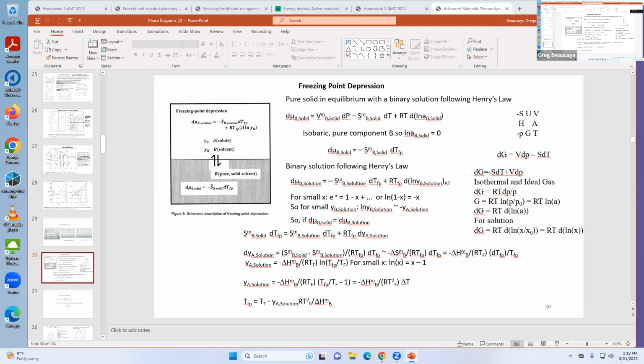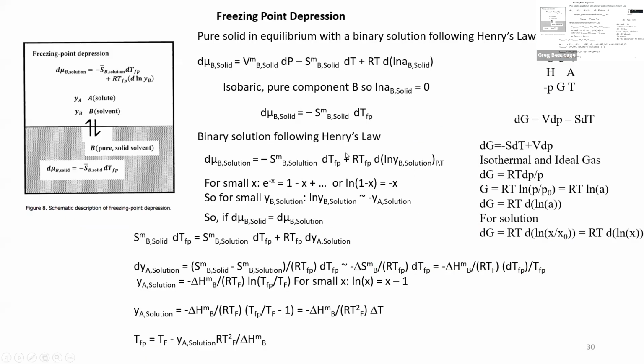And then if you have a pure component, the activity is 1, so log of 1 is 0, so that term drops out. If you say isobaric, the V dP drops out, and you just have delta S dT. And then this shouldn't be Henry's law, this should be Raoult's law. But basically, if you say ln y in mu, that's Raoult's law, right? If it's Henry's law, that would be H. But anyway, the concentration in the solution of the salt, say salt water, and then you have S delta T, like just the original one for mu.